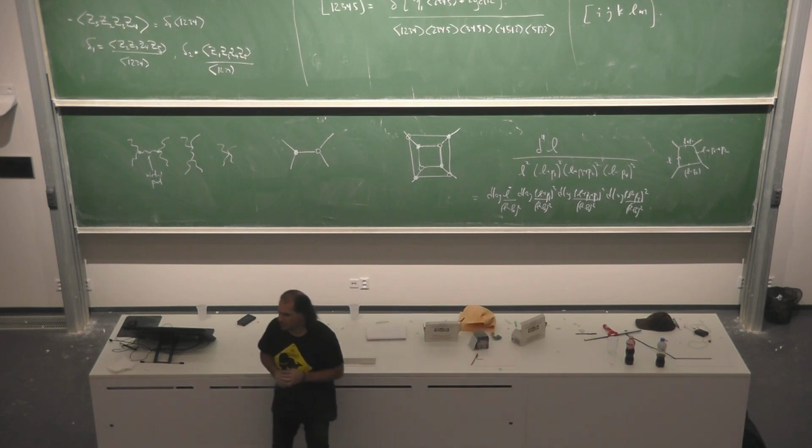I was wondering, so the associahedron plays a part in this story. There's a bijection between the associahedron and the permutahedron. And I was just wondering, does the permutahedron play any part in this story, or could it?